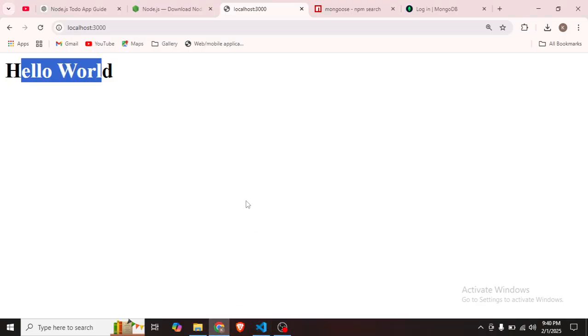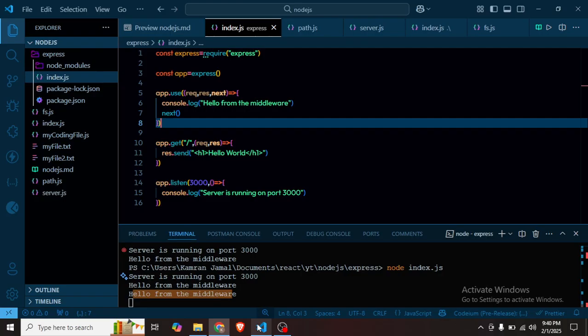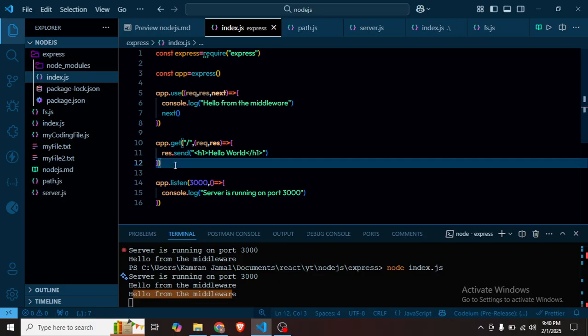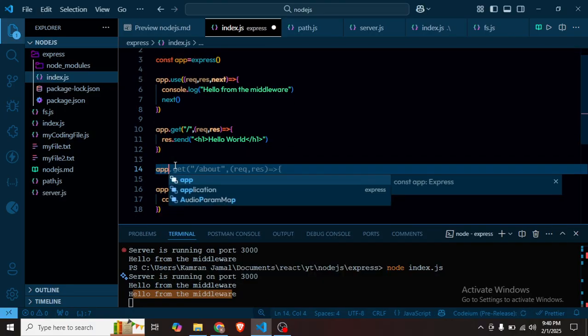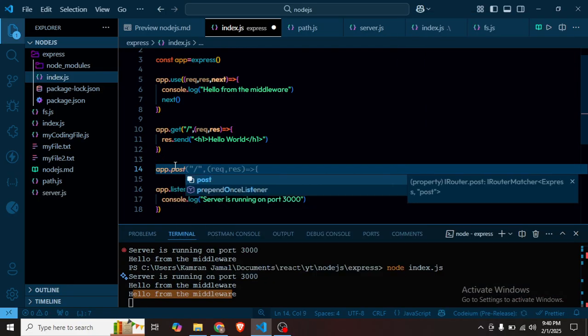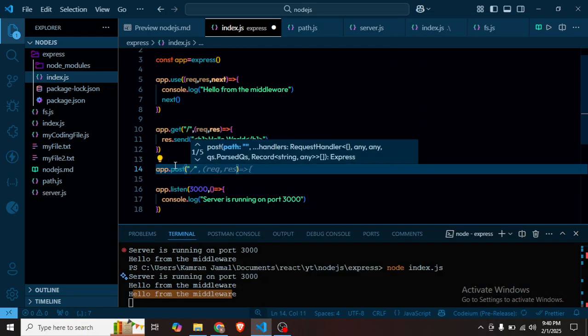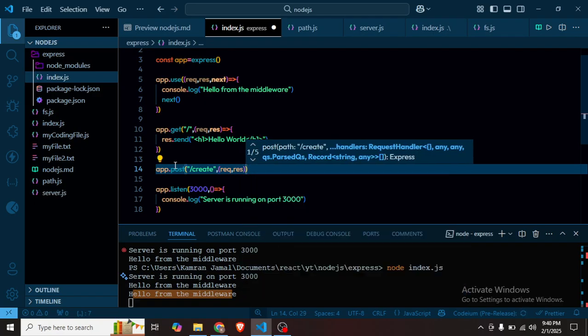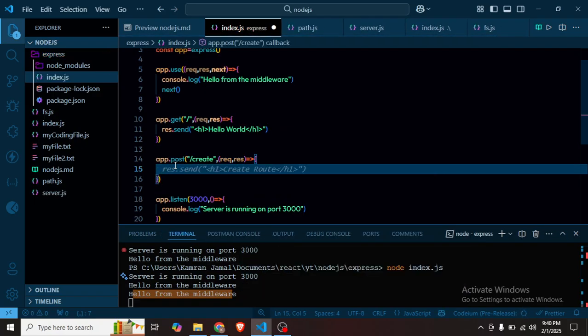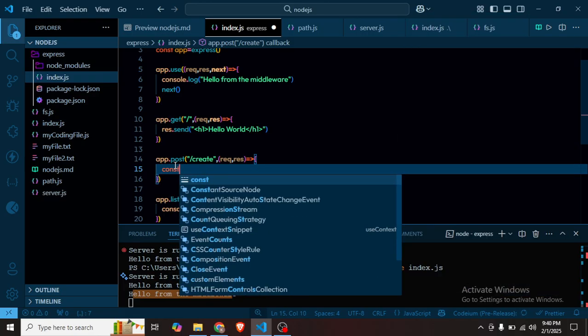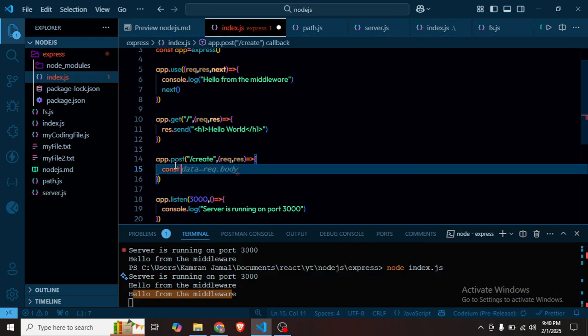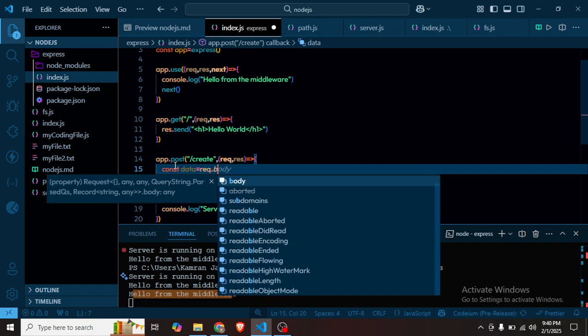Now let me show you other methods in this. For example, if you want to create something with the help of request and response, then you can access what we are creating with the help of the request body object.